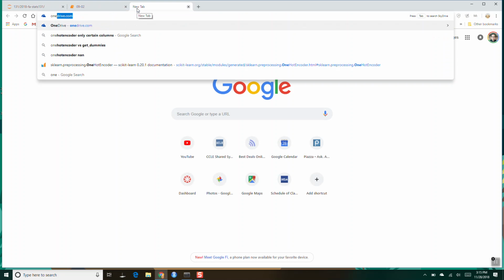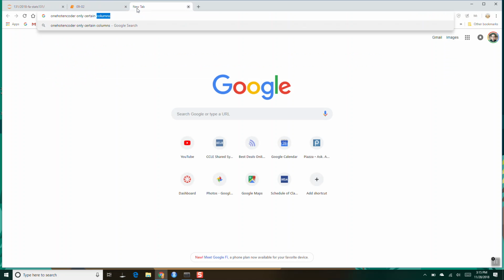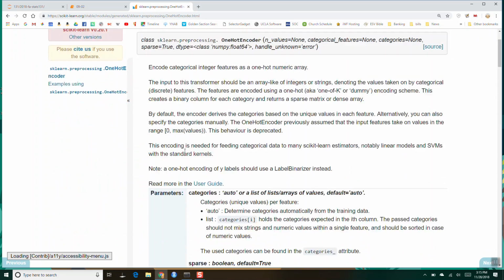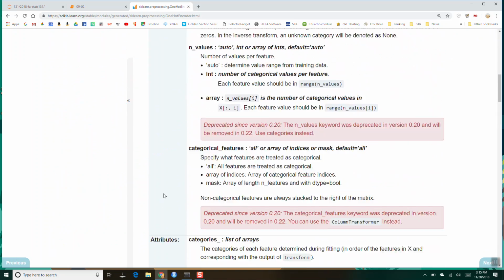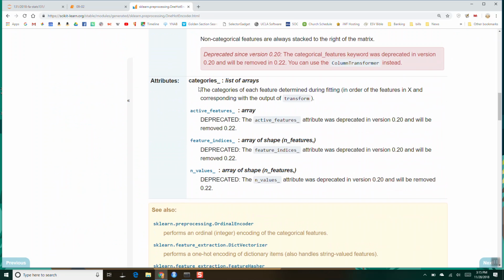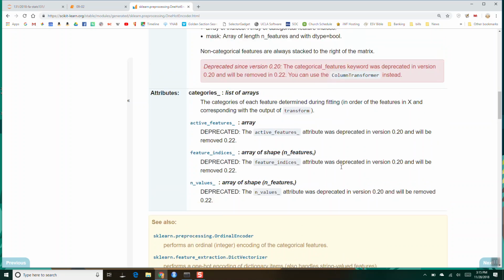If I do one hot encoder, it gives you back the parameters, and the attributes that it returns just have the underscore in the name. It used to return these things also, but these have all been deprecated, so they're removed from the feature.